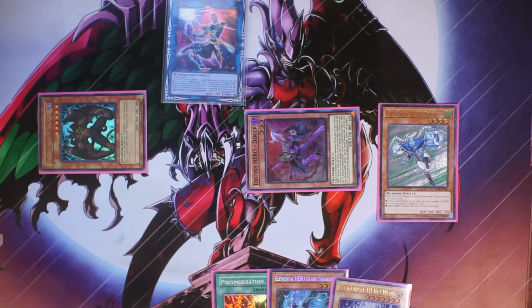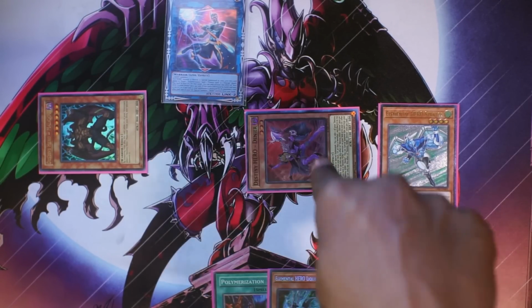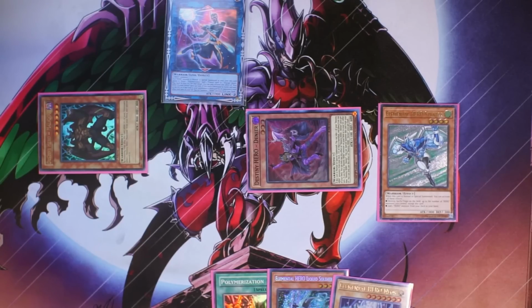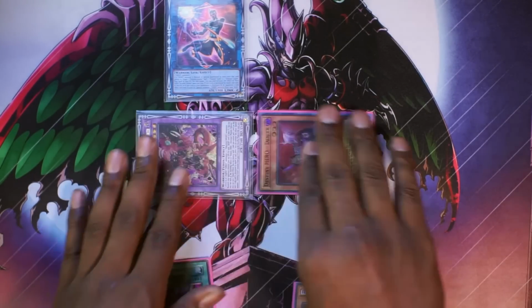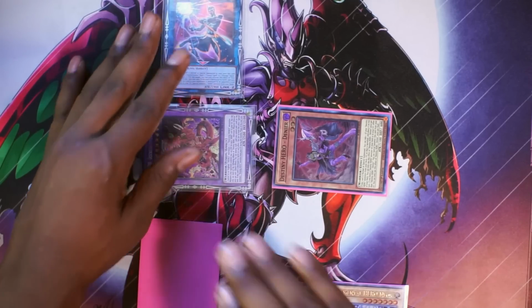Also, consequently, you can use the Polymerization to fuse with the Neos and the Destiny Hero Denier to summon DPE, but you won't be able to get the second effect of Infernal Rage. So I'm going to show you the big combo. We're going to use Polymerization, and we're going to fuse these 2 monsters. That allows us to summon DPE and reset our Polymerization.